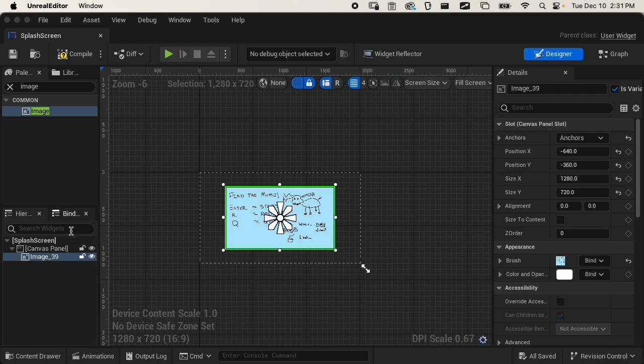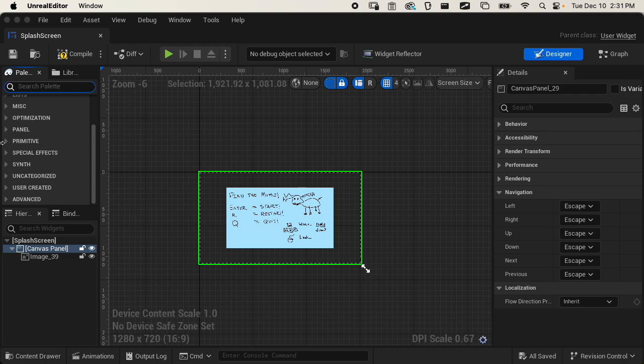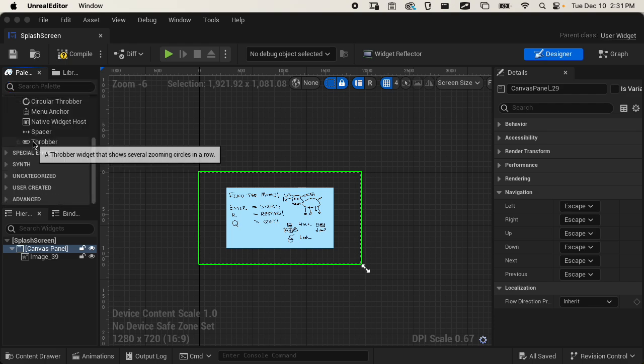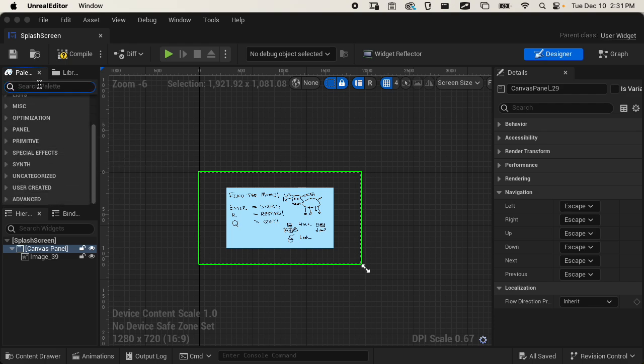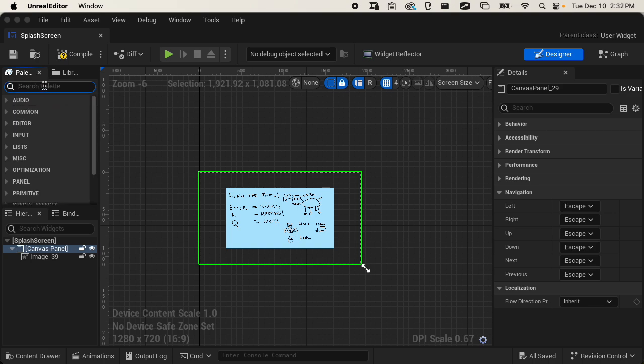And then let's put just a little background behind here. So let's see if we can find like a background. We don't want to blur. Let's see. Maybe we can find just a texture. No. What do we want?